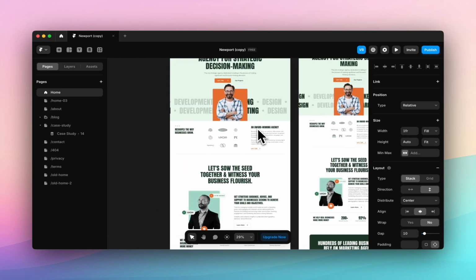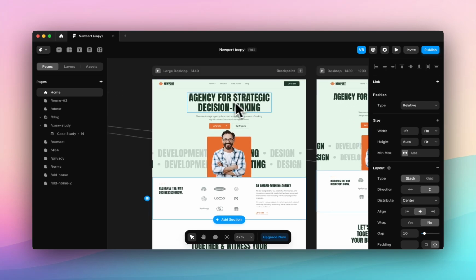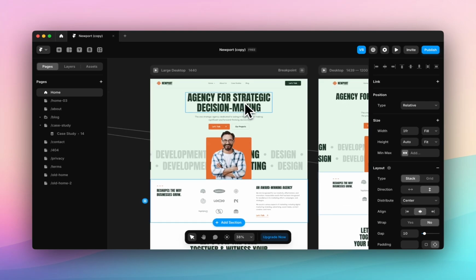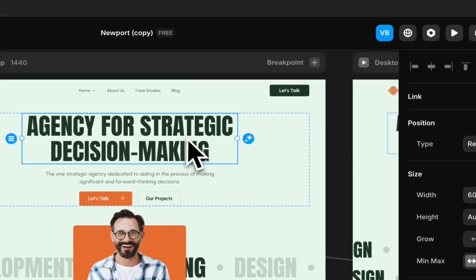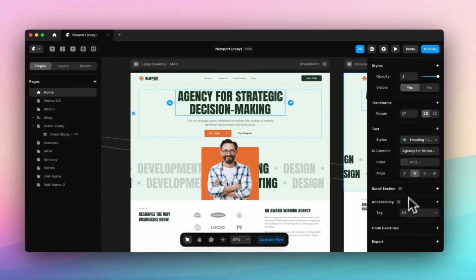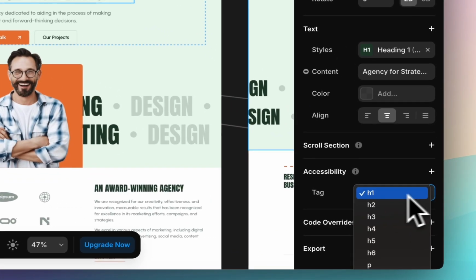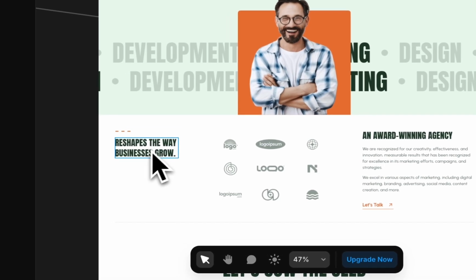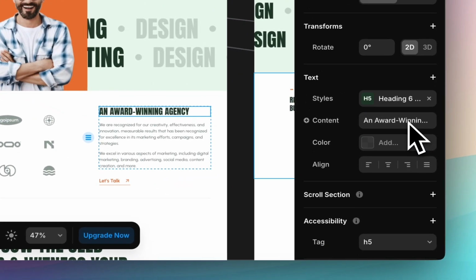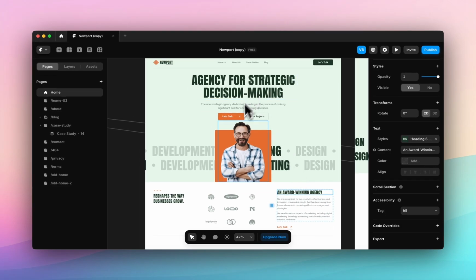The next I'm going to show you are HTML tags. So you might be familiar with HTML tags. If I click on my heading here, this is my H1. This is heading 1. I want the attention here first and foremost. So I'm going to click on this heading and come down to accessibility, and here we've already applied this on some of our themes. This tag is already H1, whereas if I go to these headings down here, these tags might be a little different. So you can see this is an H5 because it's not as important as an H1.